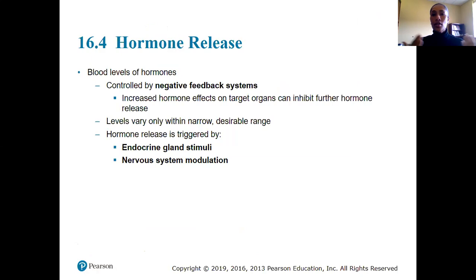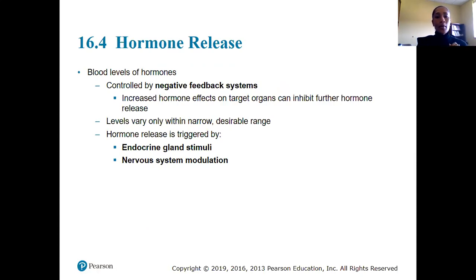So remember, we learned from 168 that negative feedback responses will occur when an initial stimulus is going to be negated by the effects of the effector in the body. So a stimulus causes our body temperature to increase. So the effector in our body, which would be sweat glands, is going to cause our body temperature to decrease back to normal. The same mechanisms will control hormone release and activation.